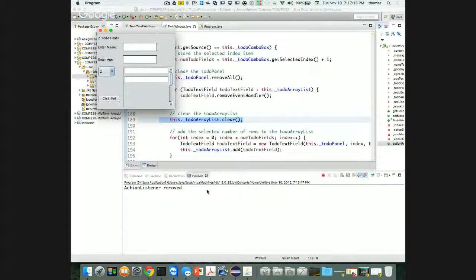Action listener remove. So it actually ran through that function. We know it did because it did that remove event handler, and it added 2 more, right? It added 2 more. So now we've done some simple garbage collection, if you will, to make sure that we keep track of our stuff, that we don't go over and all that kind of stuff. It's good. These are good things to think about.